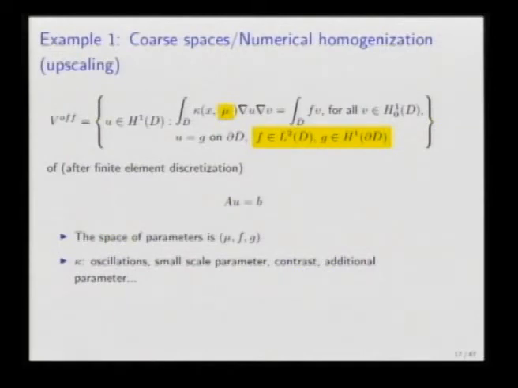This is the weak form. And here what you want to do is to set up something so that for any value of the parameter, any good right-hand side, and any good boundary condition, you can solve this linear system fast. If you do finite elements for this problem, you have a linear system you need to solve, right? And then B is going to change with F and G, and A, the matrix, is going to change with mu. It should be A of mu here. So this is the space of parameters you want to solve: coefficients, right-hand sides, and boundary conditions, right? And K might be multi-scale.